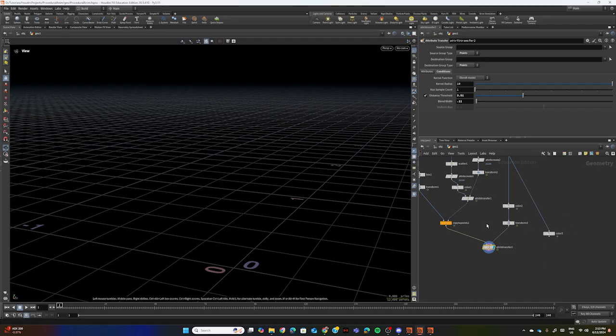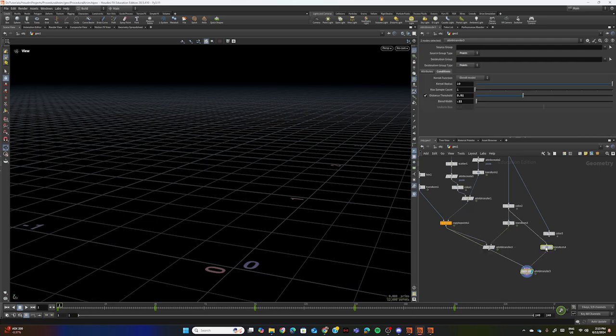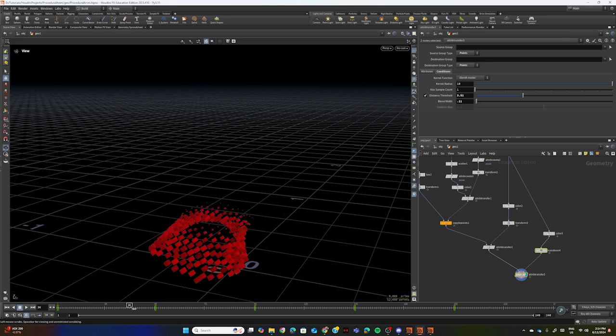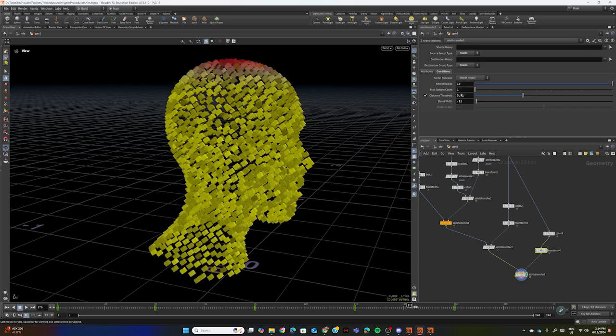Okay, similar process for this one as well. So what we're going to do, we're just going to grab both of these. So click and drag outside. Holding down Alt, right click and drag. We're just going to plug those into there. And this one here needs to be plugged into here. Okay, at the moment you won't see anything because the yellow will overtake the blue. Okay, because we need to offset that.